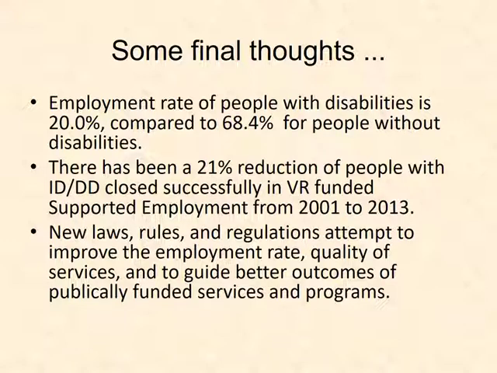But there is hope that with new federal laws and state regulations that guide the delivery of publicly funded services, we will see an increase in the number of people accessing better programs that help people find community employment, and that those services and programs actually result in real jobs for real pay in the community alongside other citizens who do not have disabilities.